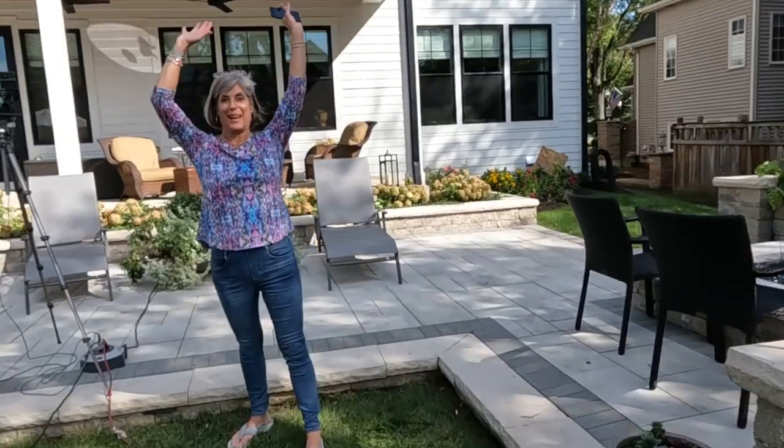What do you guys think? We love it. And you went from a pond to a pondless, so I know you're gonna miss your fish a little bit. I think we made the right decision with the pondless waterfall, right? Yeah.